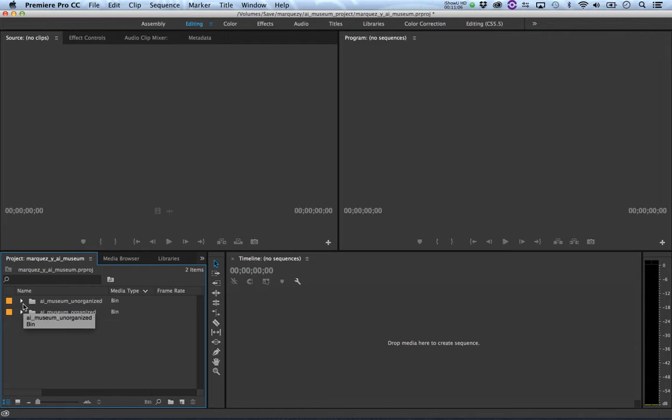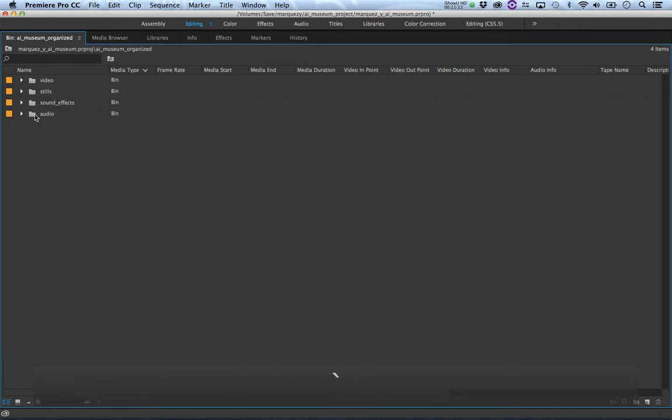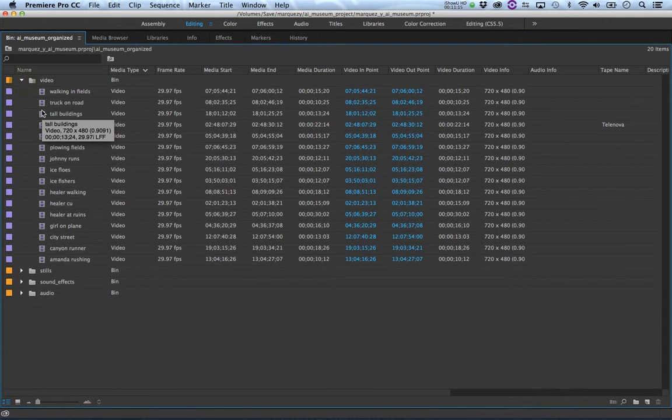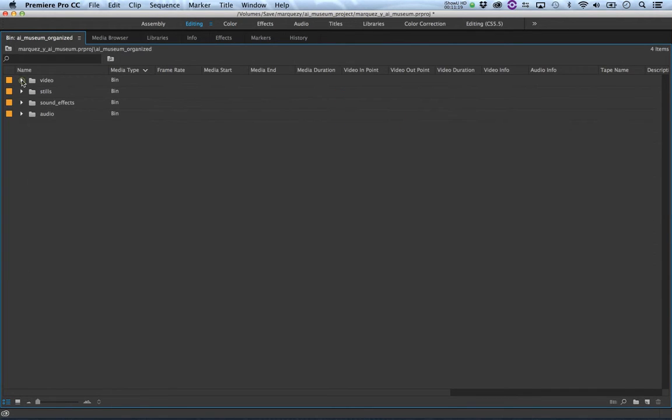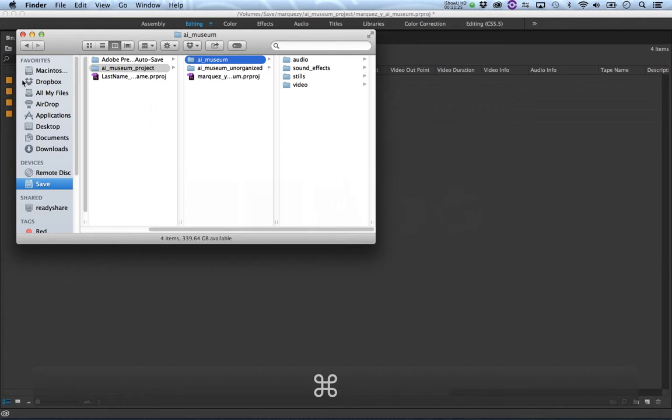One thing to note, let me go into, I'm going to Command double click in my organized bin, tilde to make it full screen, open my video bin. Okay, all of these clips that I have imported are pointing to that folder on my save drive. Okay, so I'm going to go to my Finder, open this up.